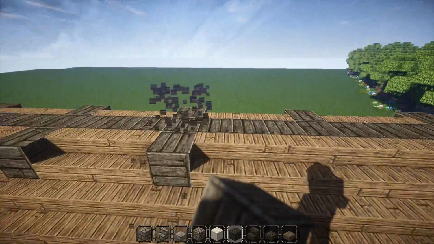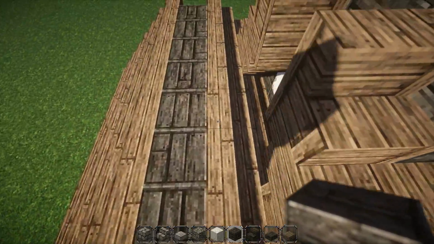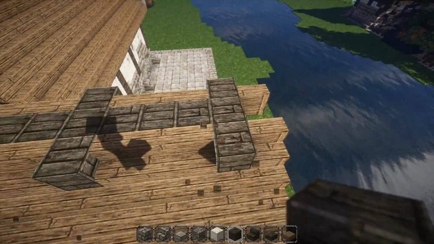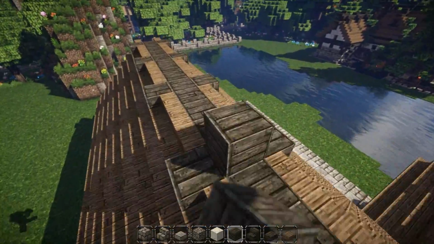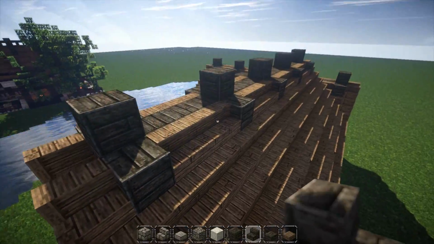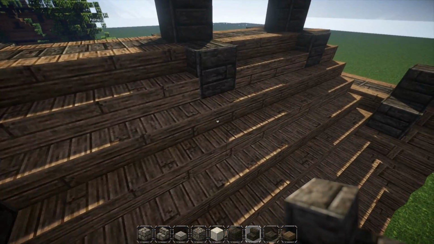Going to do the same thing on this side and the same thing on this building, and this gets a bit awkward over here, but we can work around this. So like that, and now we will add in full blocks on the middle row like that. And also we will place now some stairs just next to the full block we've just placed, like that.